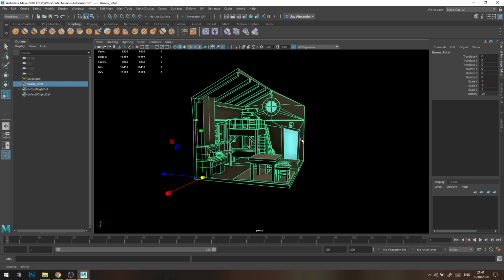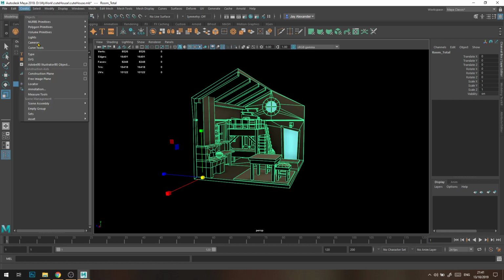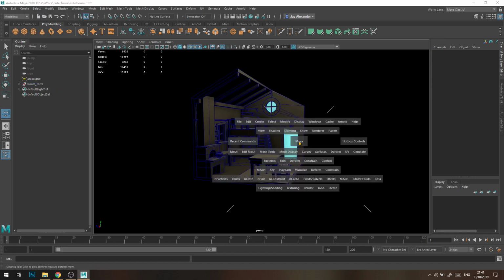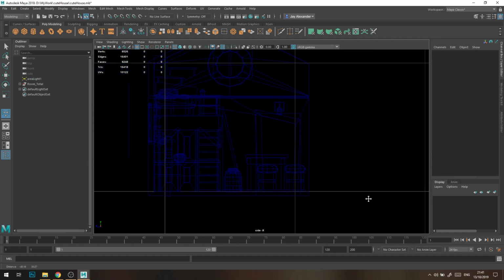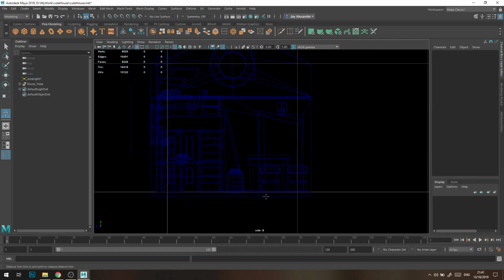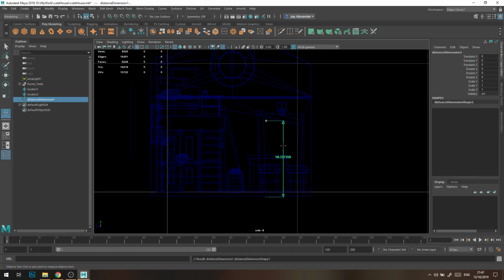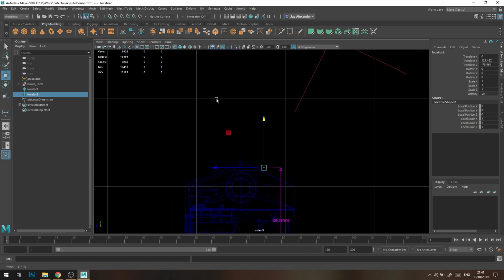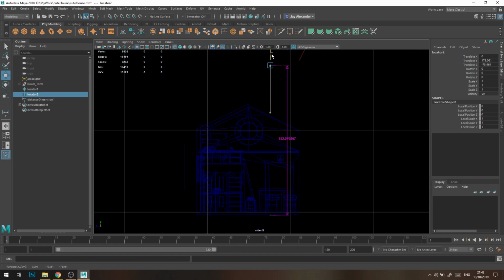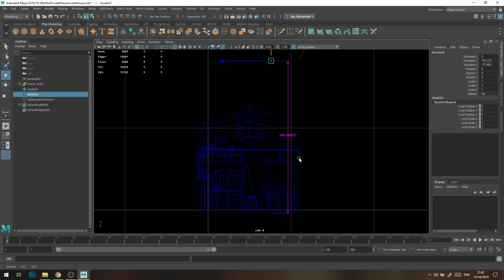So we'll say, rather than saying a number randomly, instead we're going to go to Create, Measure Tools, Distance, and I'm pressing spacebar to come out of that viewport. And I want to go into the view that lets me see the door frame. There we go. So if I left click at the very base of the door, hold Shift and draw, I'm going to say to the middle. Right now my doorway is 60 centimeters tall. So I'm going to grab the locator, the little plus, and move this all the way up until I get to 186.1. There we go. Right.